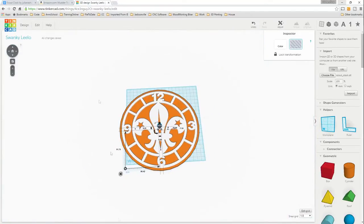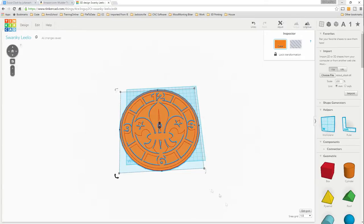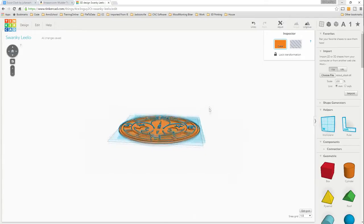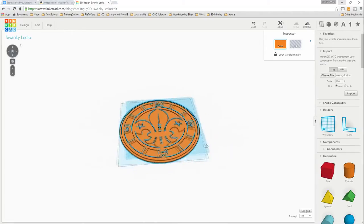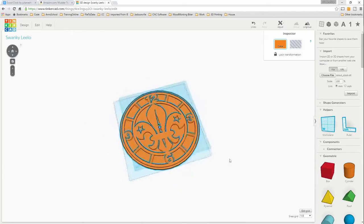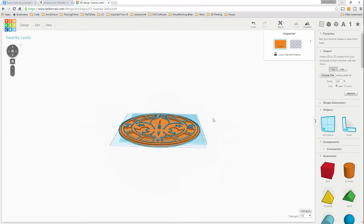Now we can select everything and turn off our measurement tool. Now we can select everything and group it. And voila, there we go. Now we have a clock face. That's one solid piece.